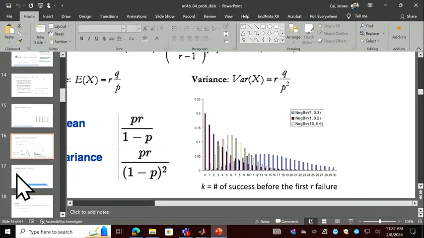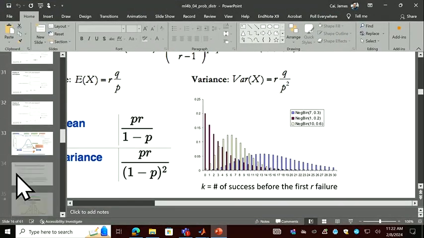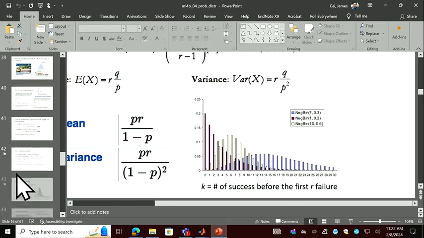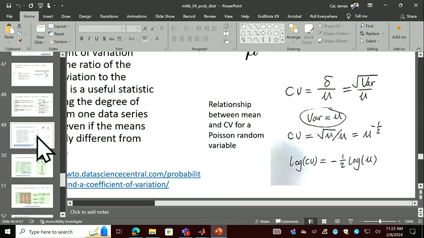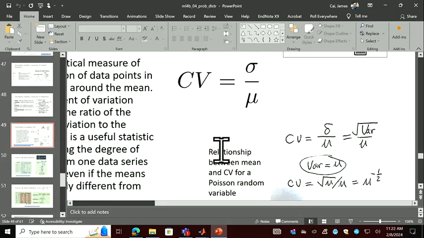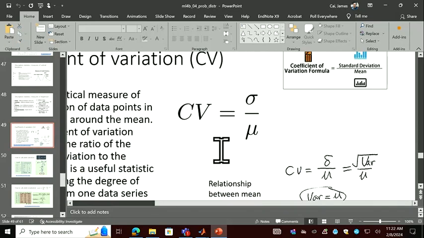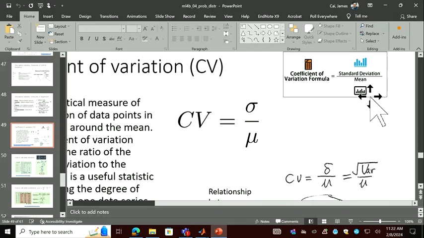I double check. So it's not the variance, it's the standard deviation divided by the mean, okay?